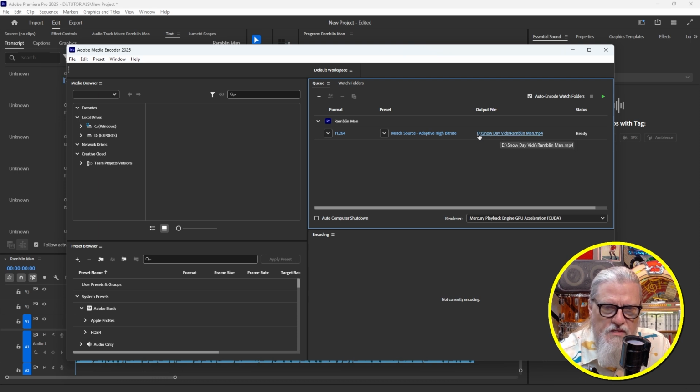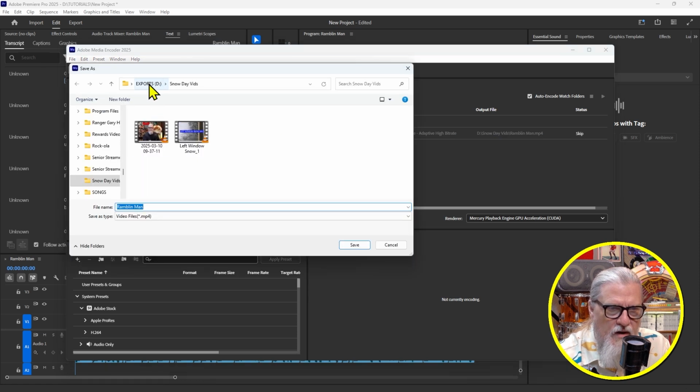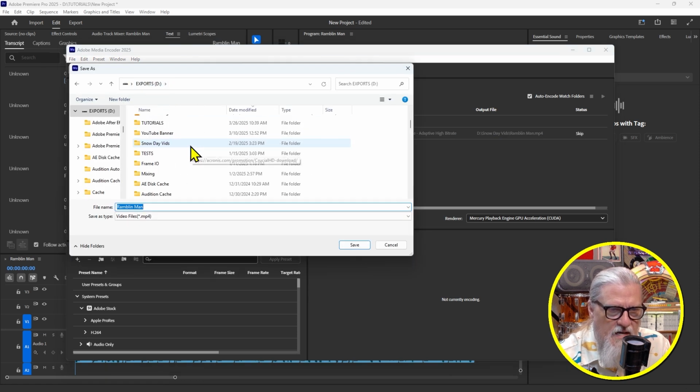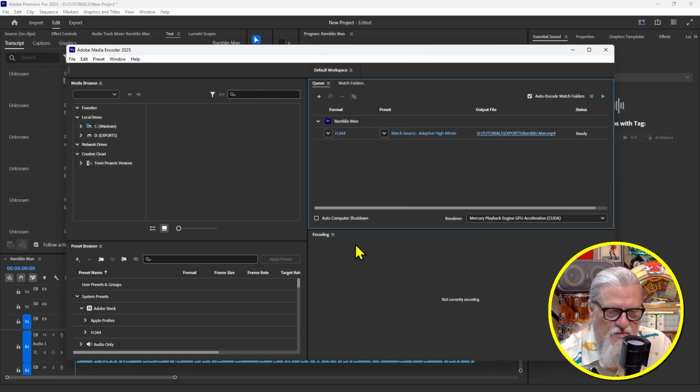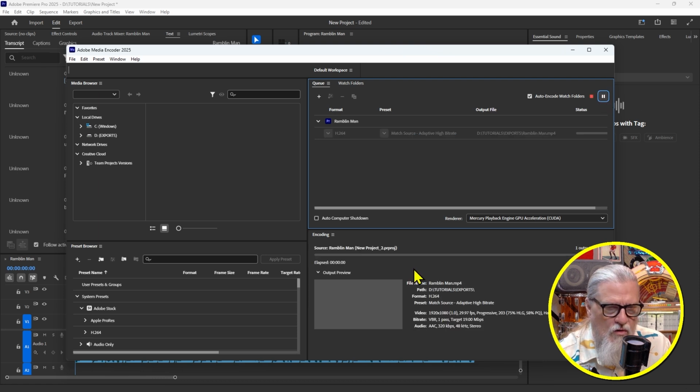And this one, of course, is the name of the file and where it's going to be stored. I don't want it in this directory. I want it in another directory. And since I'm using SSDs that are real fast, I can just put it in the same directory where the original clip is. And I have created a folder in here called Exports. I'm just going to make sure that I put my final videos in the Exports folder. That's strictly personal preference. Now hit go, and we'll watch this thing being exported.